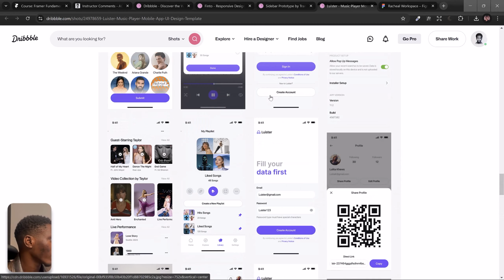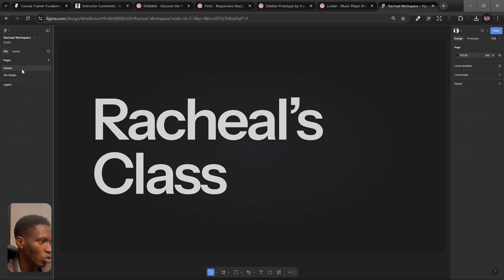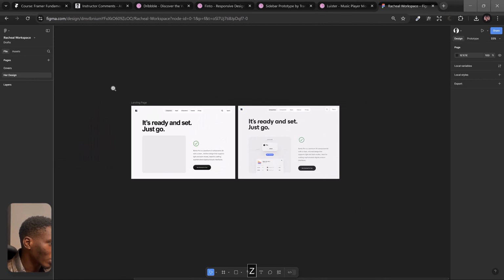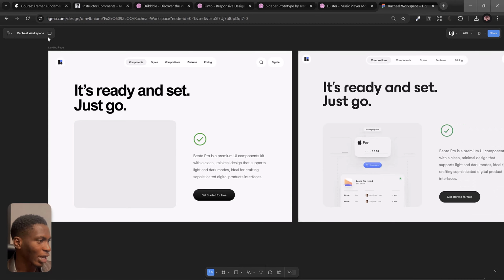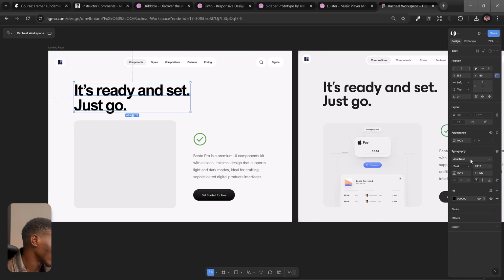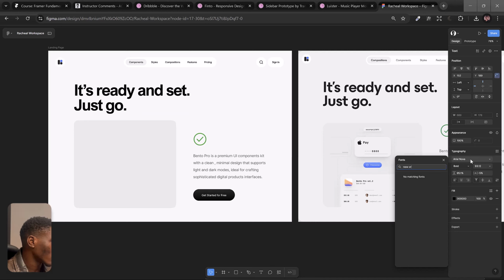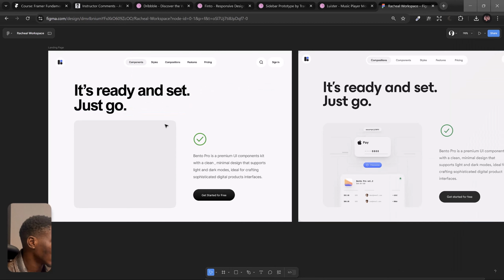So the catch, I've already copied the image, and I'm going back to this particular side of the project, and what I have here is where all my design is going to be made. So I already used the same procedure to replicate this particular design when I was teaching one of my students in the office, and I think we got exactly the same results we want to have, right? Apart from the font, which is kind of, yeah, I actually tried it though, and the name of the font is something New Order, right? New Order, but it's not displaying on my Figma, so I'm going to rectify that later on. That's not the reason why we're here.